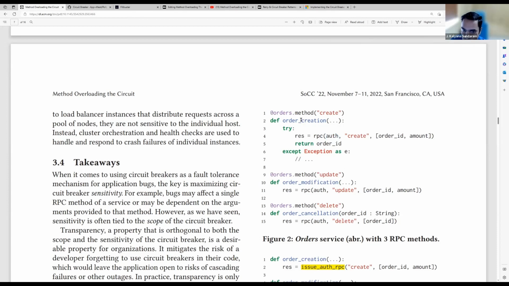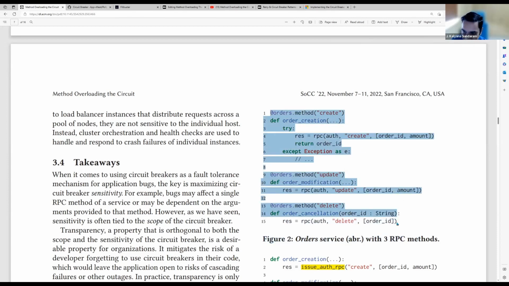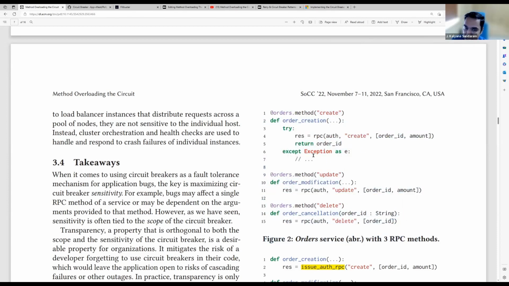So let's say you started off with this initial code, and then you say, hey, all of my methods, the create method, modify method, and cancel order, have this repeated RPC calling code to that auth service. And so you say, oh, I'm just going to refactor this, right?